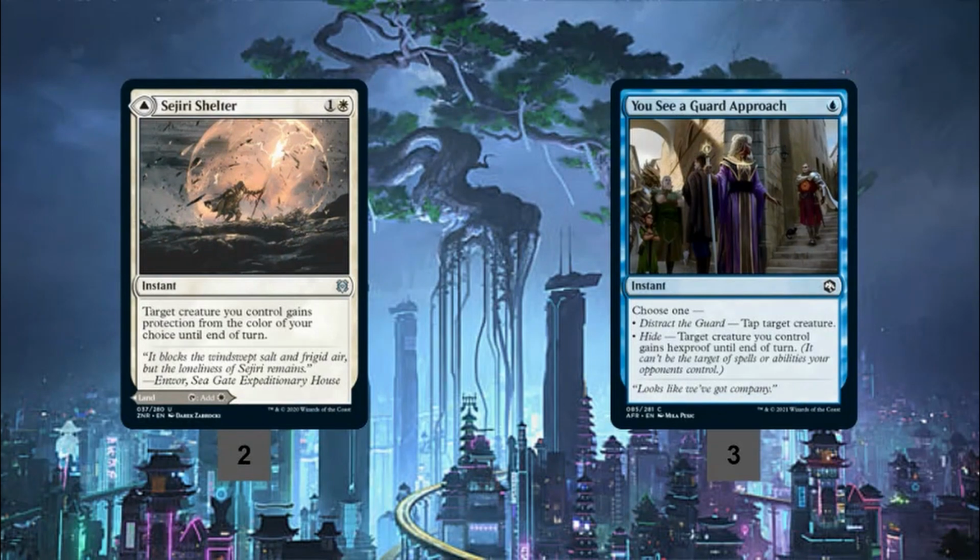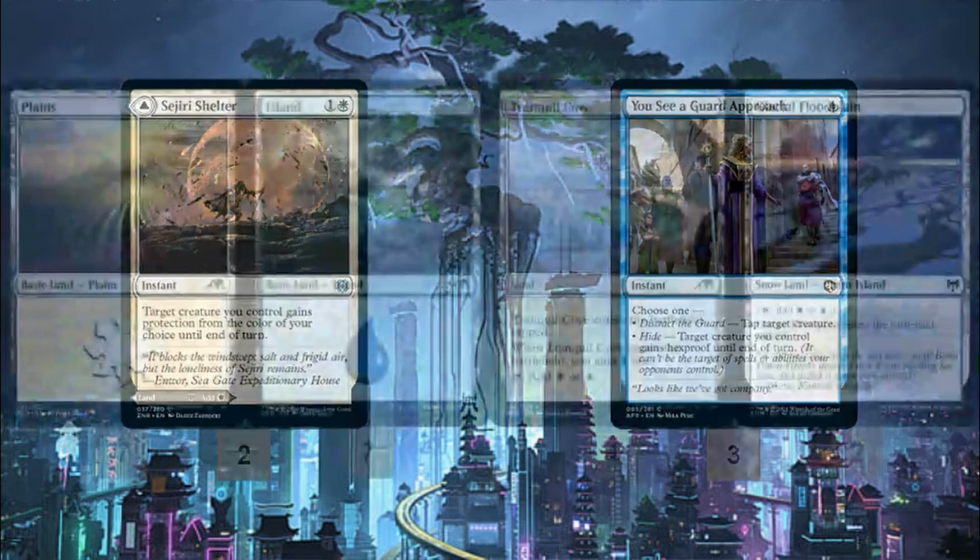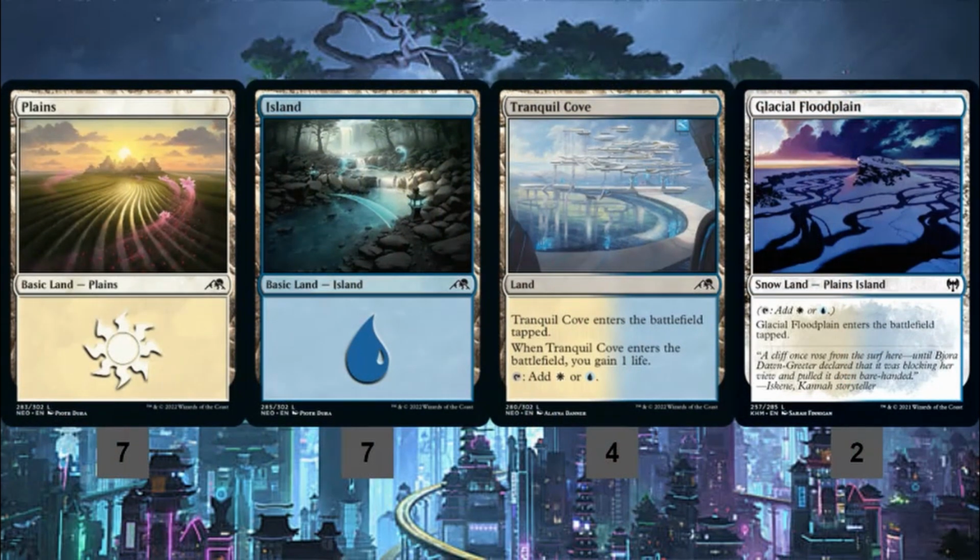And lastly, we've got some protection that also doubles as making it so our creatures can get through blockers. Sejiri Shelter protects from a color. You See a Guard Approach can either tap down a creature or give one of our creatures hexproof. And this deck really needs the white half of the deck, which is the double, and the blue half of the deck, which is the dragon. And so there are more tap lands in this deck than I normally run in a deck. So that is Double Dragon Neon.